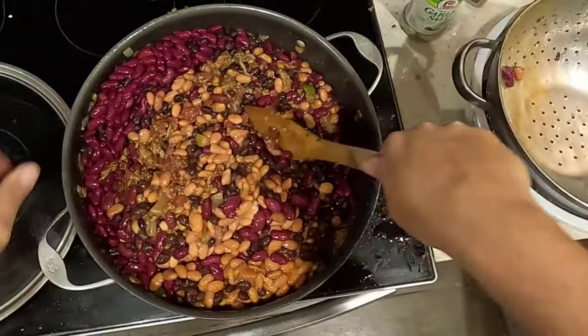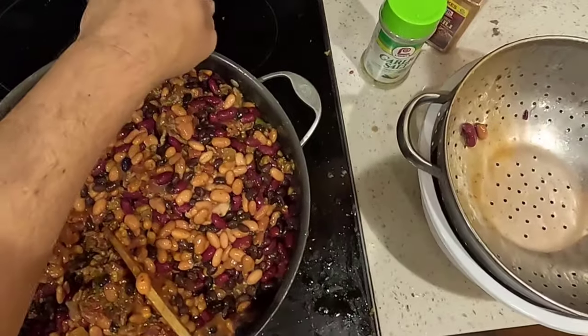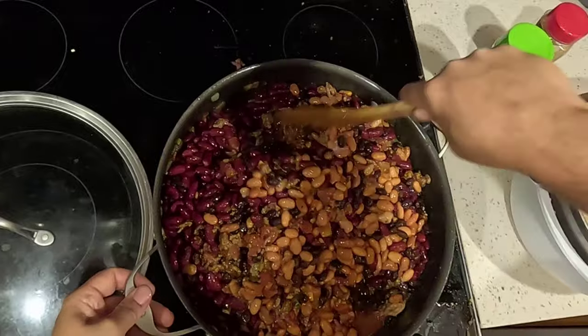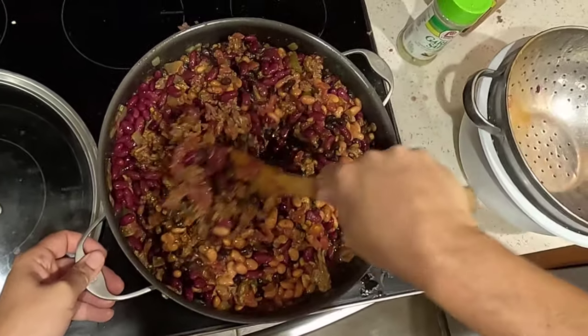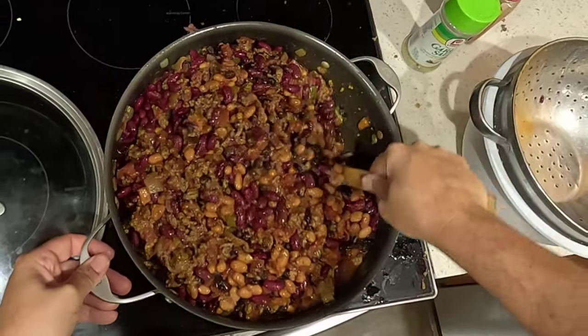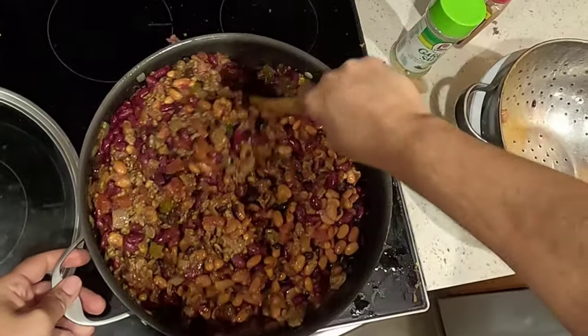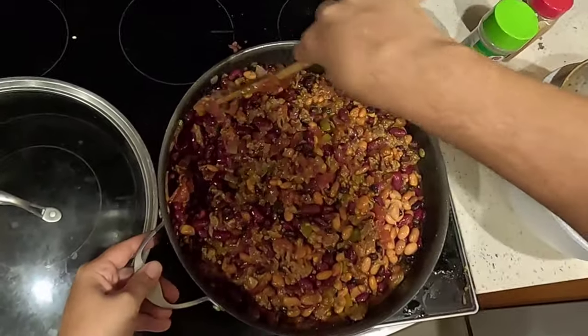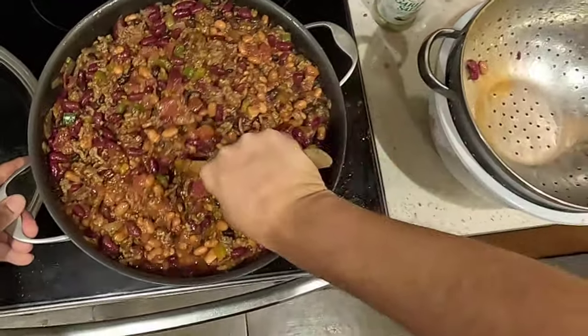As you can see, it's 330. And we're gonna let this simmer on low. I've got it on number 2. So we'll let this simmer on low for a good 2 or 3 hours. And probably about 6:30, 7 o'clock, about perfect timing for dinner. And as you can see, this is probably a 20-minute prep. And then, you know, 2 or 3 hours to simmer and it's ready. You could do this in the crock pot if you want, does not matter.